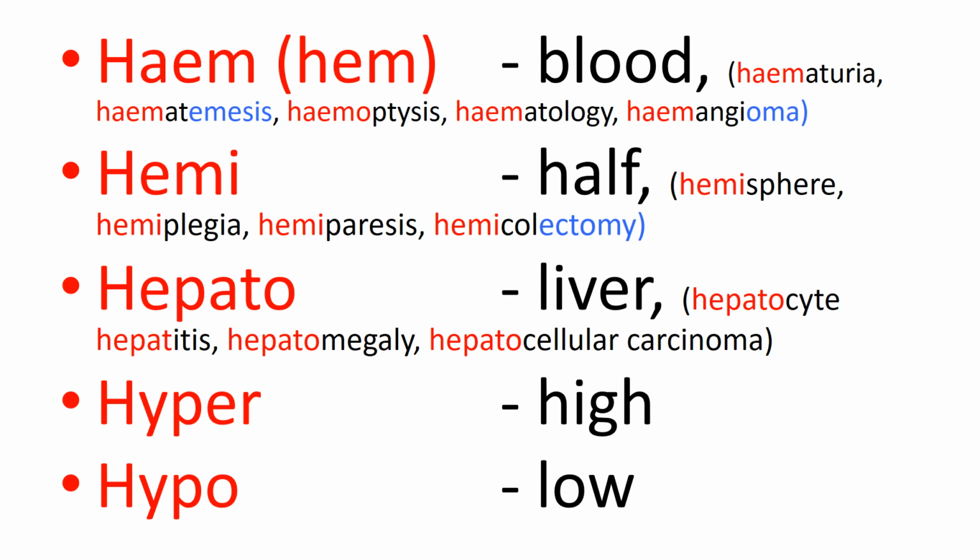Hemoptysis is the coughing up of blood from the respiratory tract. Typically that blood is reddish, fairly bright red, and often frothy because it's mixed with sputum. And of course, the cause of all these things need to be explained. These are all serious clinical signs that can represent significant pathology that need to be explained. So we have hematology, and hematology is the study of blood. So a hematologist is someone who studies blood and blood diseases.